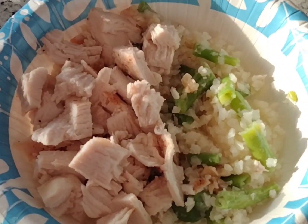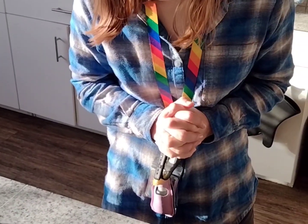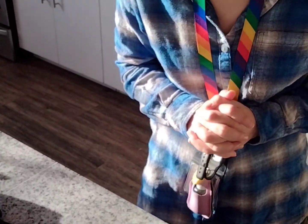So this is how my riced cauliflower casserole looks with the cut chicken on it. And I think it looks pretty good.